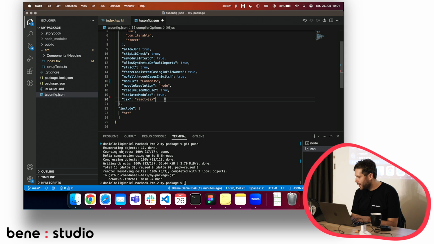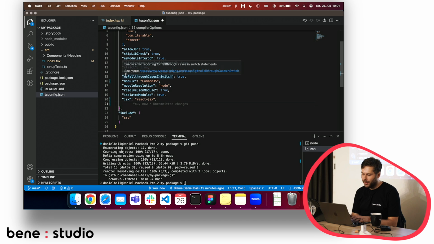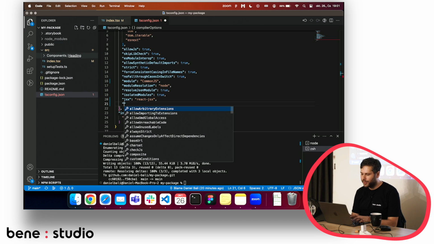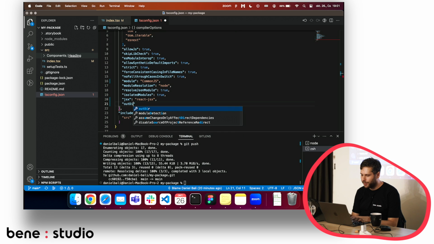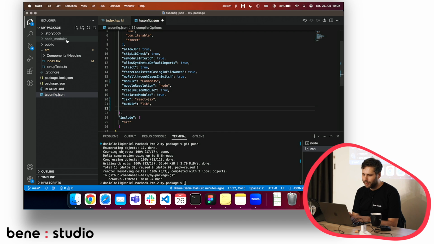And we will need two other things. By default it just puts the files next to the TS files, but we need it in another folder. So please make an out dir, and it should be lib. So it will create a lib next to the src and convert the files there.